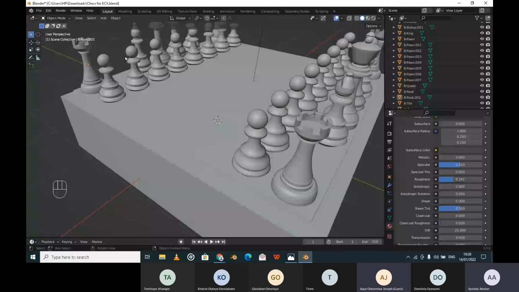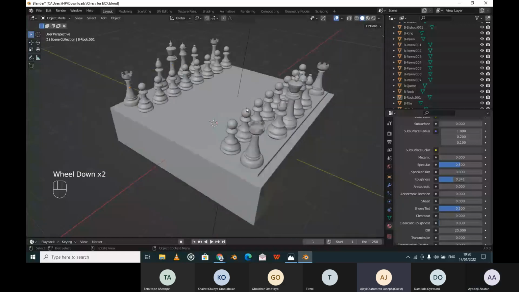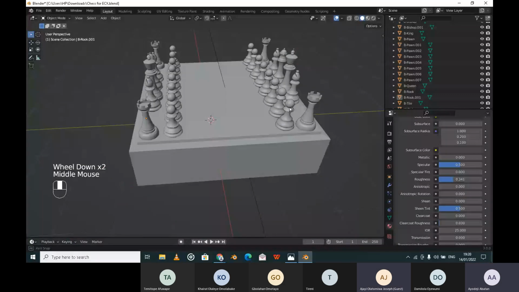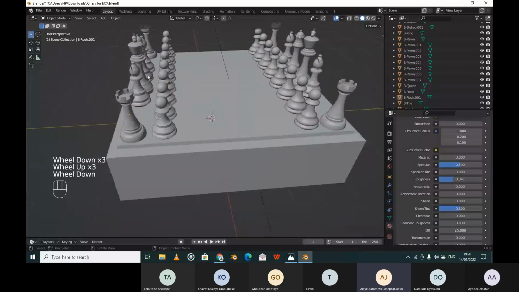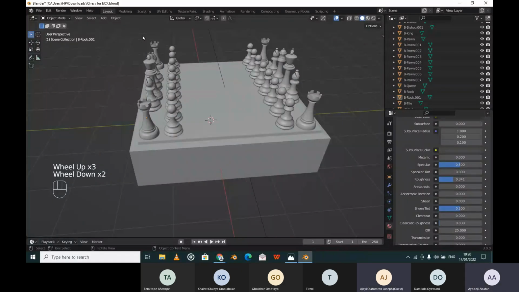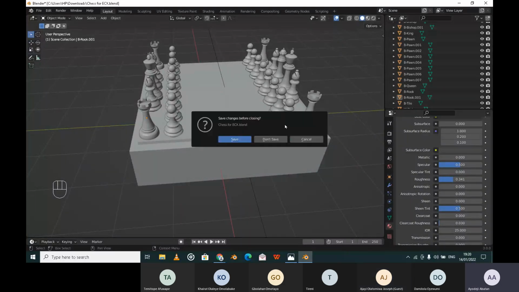A table is brown and bricks are also brown, but when you see one, you know which is which. Wood is brown and bricks are brown, but you can tell them apart just by looking. So there are ways to apply that in texture. That's called shading, and we'll be treating it next week also. But the chessboard is for the week after. Then we'll treat sculpting with our knights, making them via sculpting. So that's all for today.